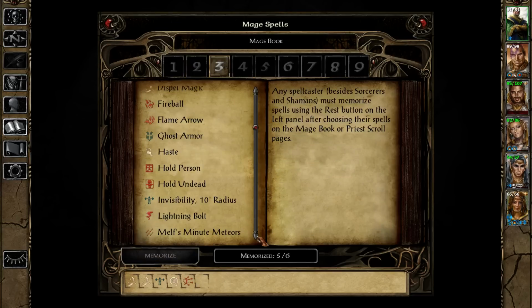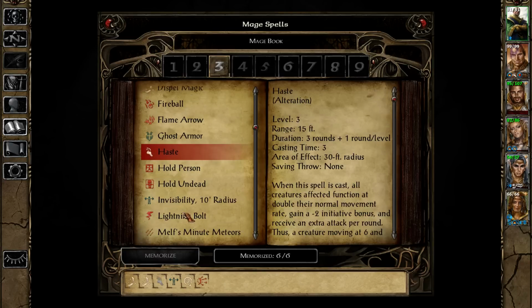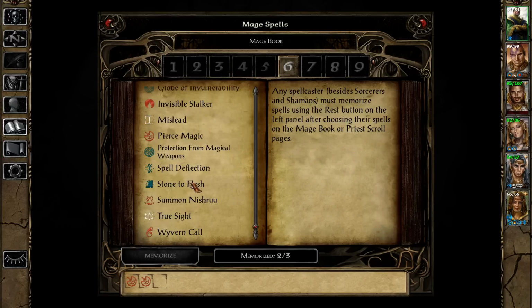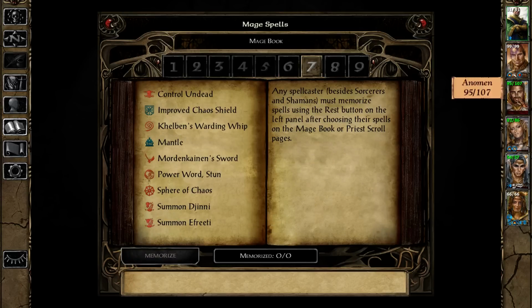Sometimes this works. Over here, I'm gonna go with the haste, because that is pretty good. That way we can have 2 hastes, which is pretty good. And over here we are gonna get another Pierce Magic, because these things are great to attack certain bosses. Moving on, we have Anoman over here.